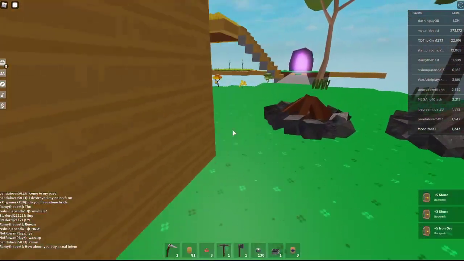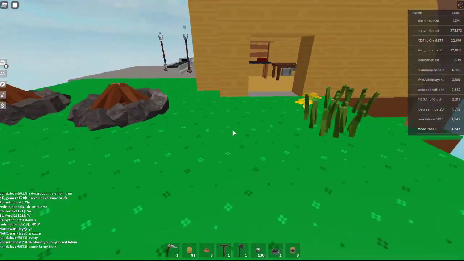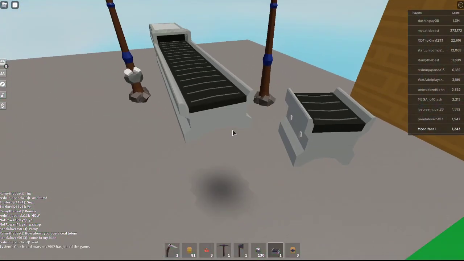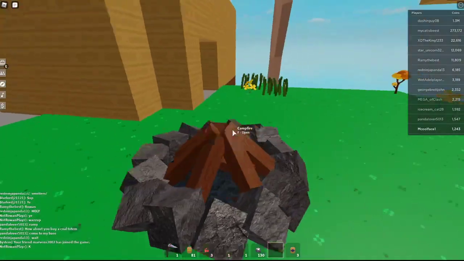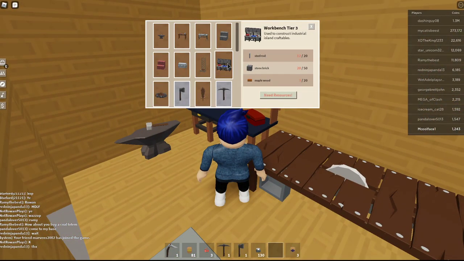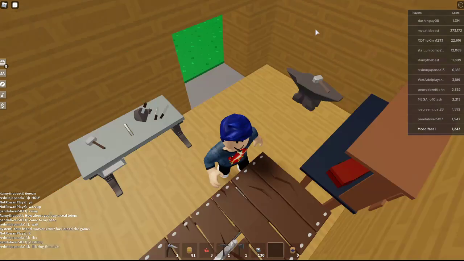Alright, so is there like an auto thing? Because people gave me the conveyors, which was super nice of them. But I want to know how to get conveyors for myself. So I'm pretty sure I need a workbench tier 3, which I will probably do off screen. And with the new farm I have, it'll be easier because stone is just spawned in.